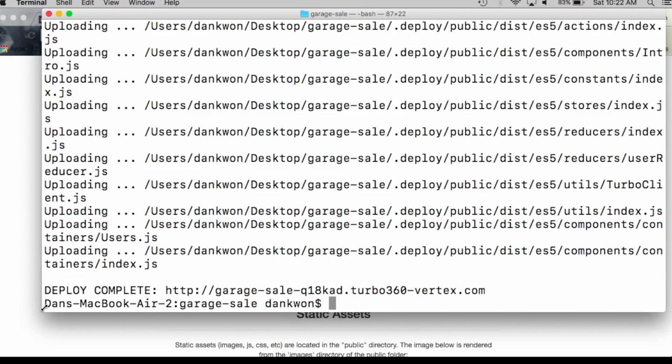So once you log in, try turbo deploy again. It should send all your source code up to your Turbo staging environment. When all that's done, you should see a staging link right here. Well, it should have been selected locally the first time. So this is the same. We only have one garage sale file.